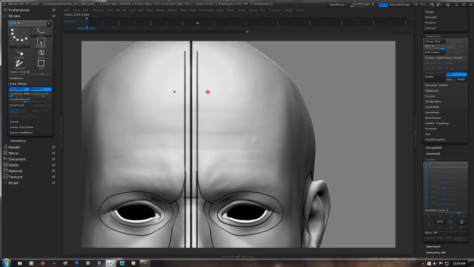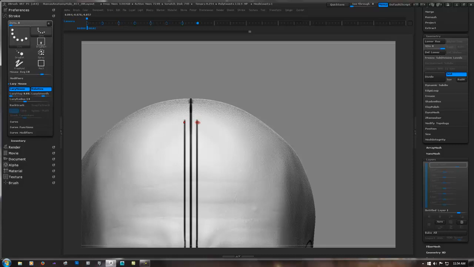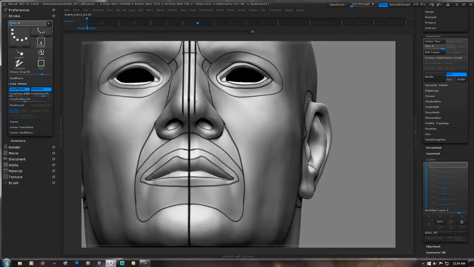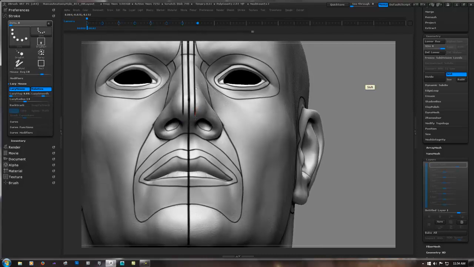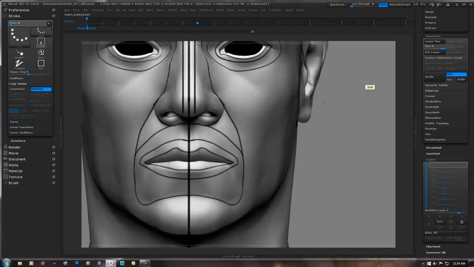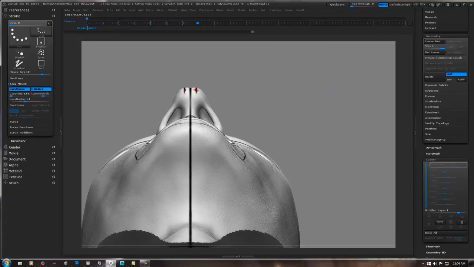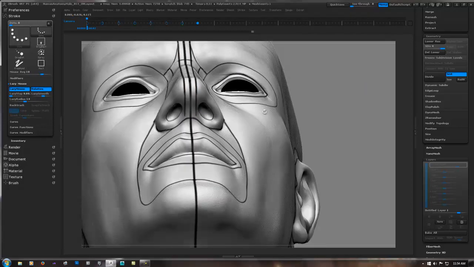You always want one right there. Keep holding shift to keep them straight.